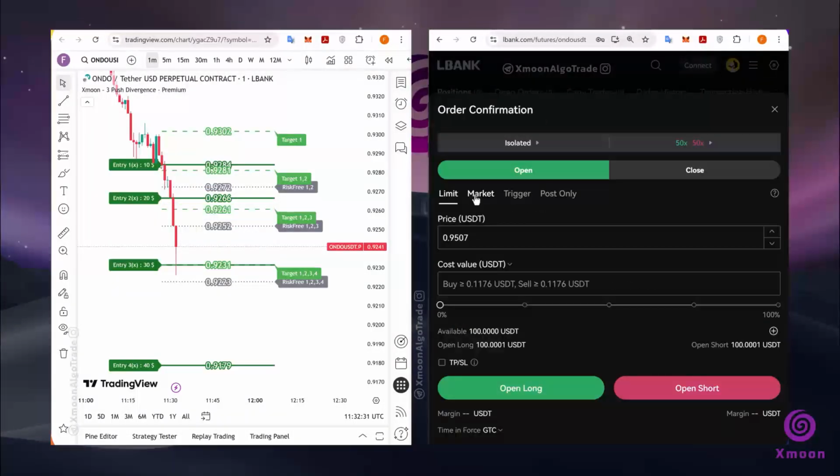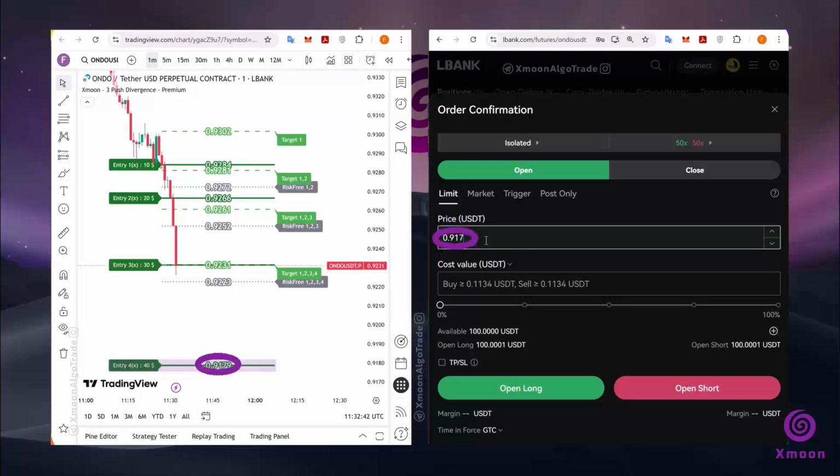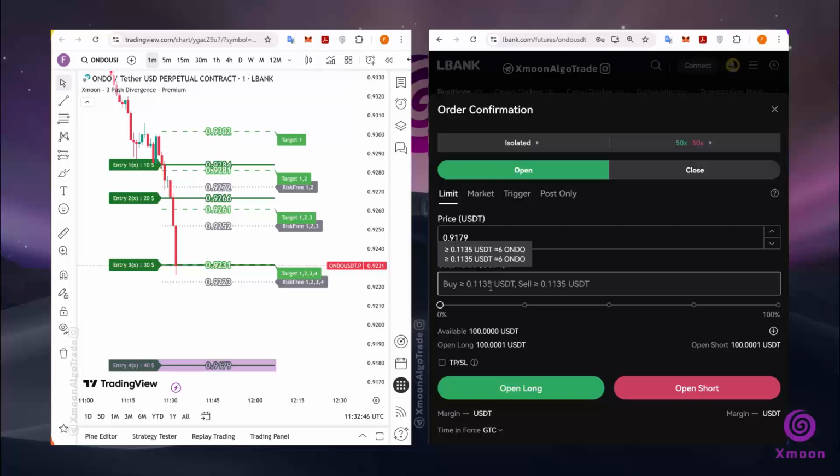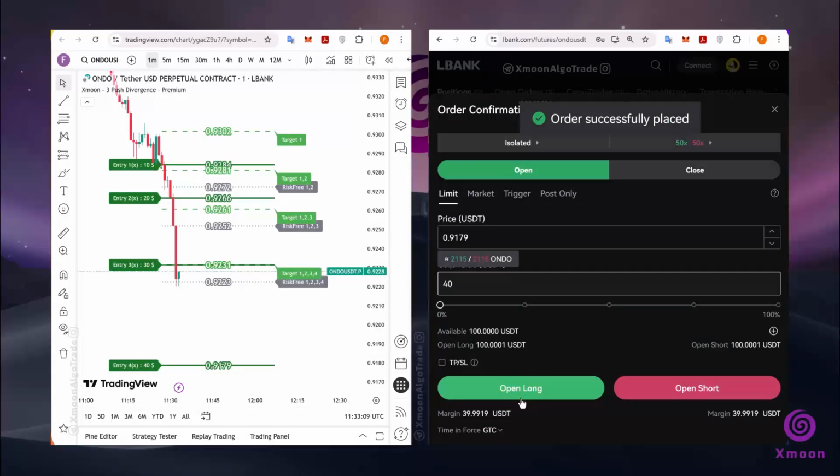Now it's true that the market moved along this path and both the second and third steps were activated, but we certainly won't forget about the fourth entry step. We'll go ahead and place that order as well. The order type is still configured as a limit order. We'll then take the entry price from the entry 4 line and enter it in this field. We also specify the amount, that same number written next to entry 4, meaning $40, and finally we click the Open Long button so that the fourth step's order is also placed.